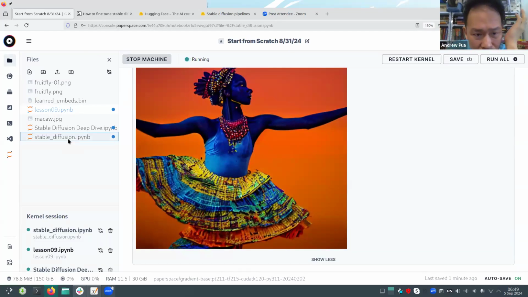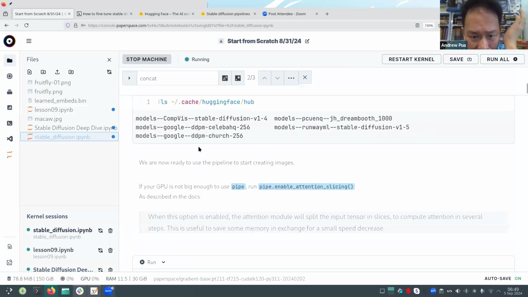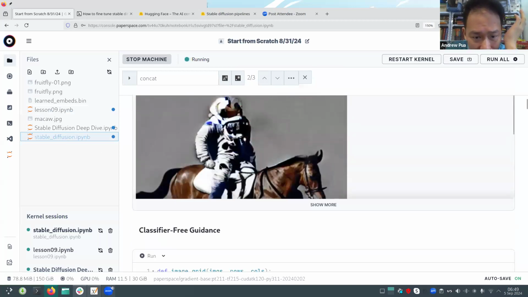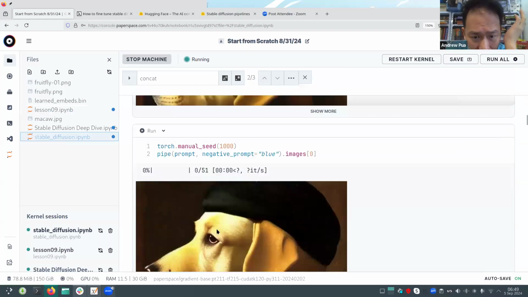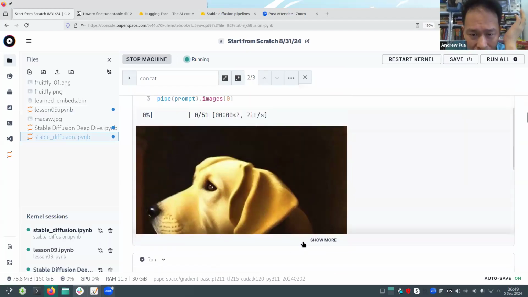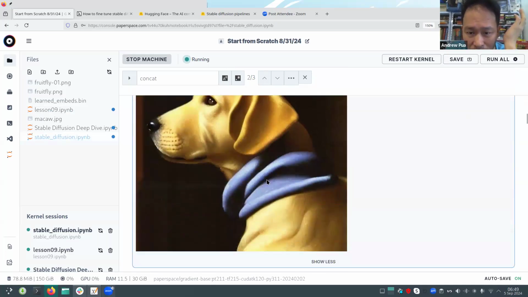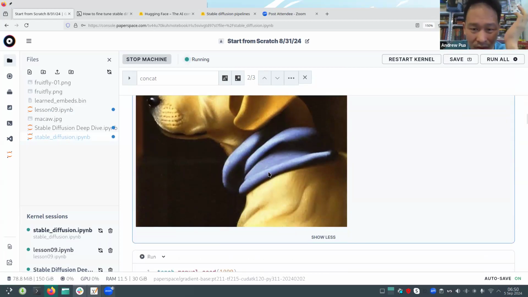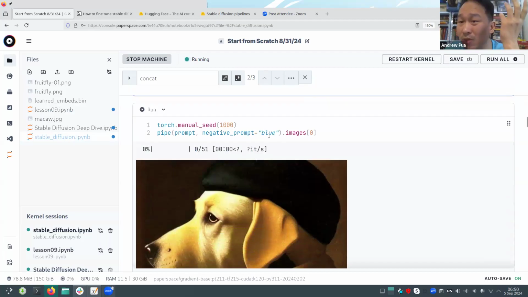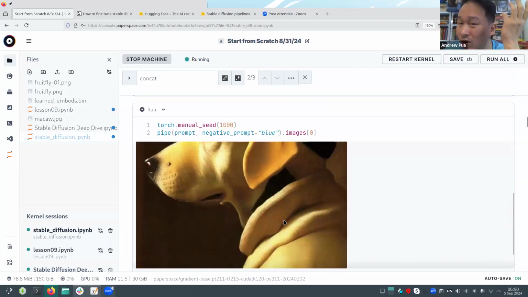So let me just show you that negative prompt. The negative prompt is the one where they have this Labrador, where they want to remove the blue parts from this image, or de-emphasize the blue parts, and you would see that the blue doesn't show up anymore.